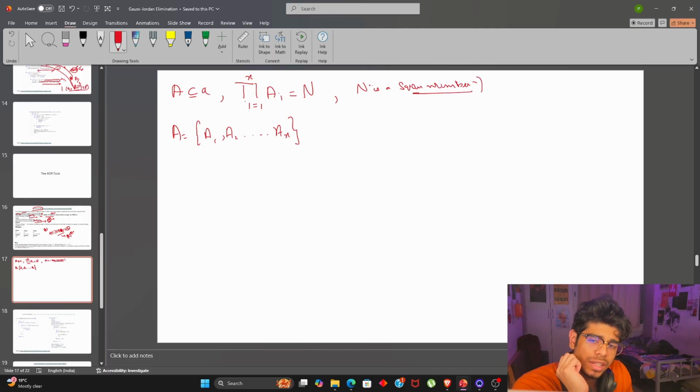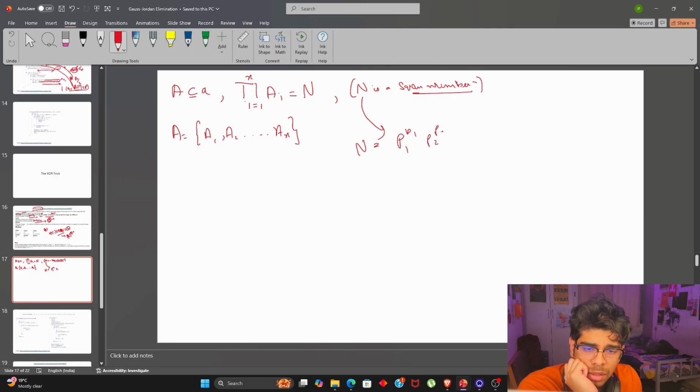So if n is a square number, it is totally obvious that if I prime factorize n with all the prime numbers, let's say n is nothing but p1 to the power b1, p2 to the power b2, and so on up to the 19th prime, p19.